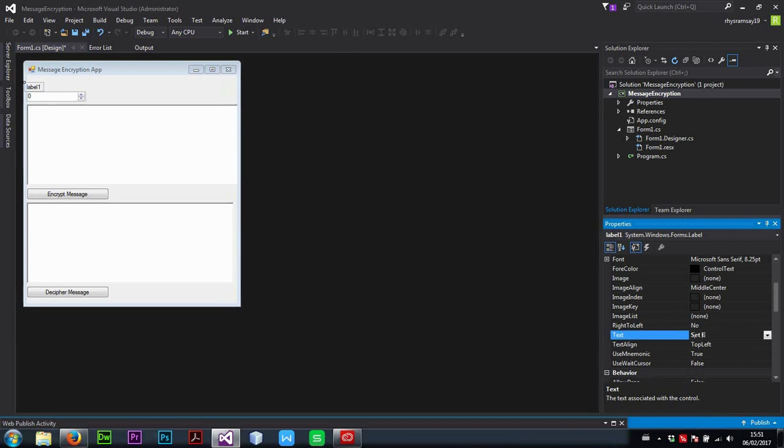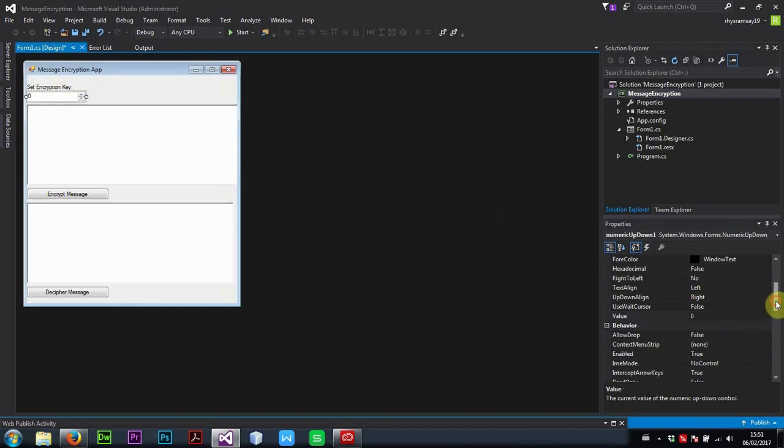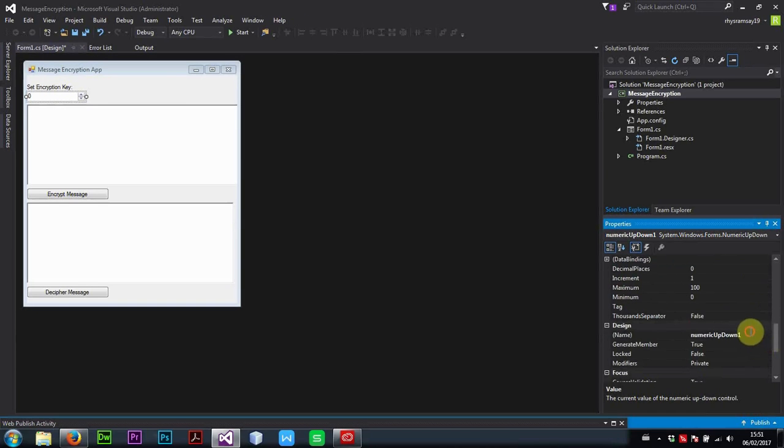For the label, we're going to set the text to set encryption key. So you may have something of an inkling as to what these are for. We don't need to change any of the sizes or location coordinates on these controls. For the numeric up down box, we want to change the name to NUD encryption key. Nice little rhyme there.